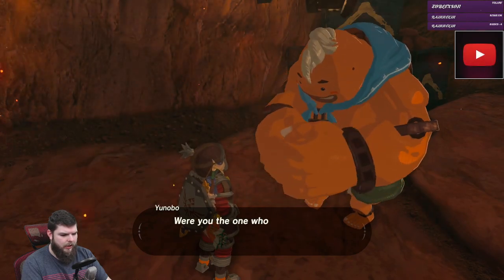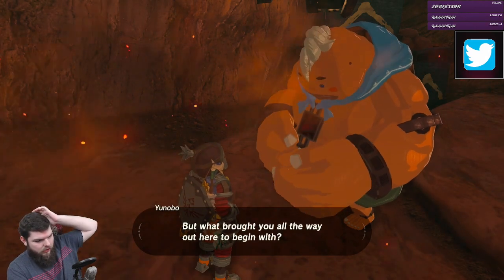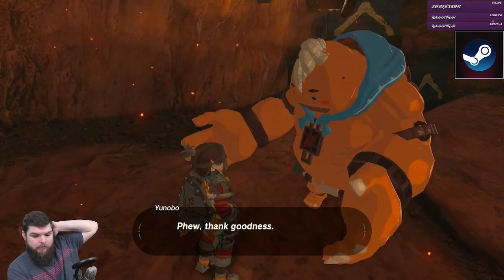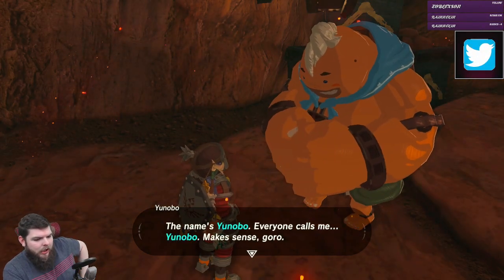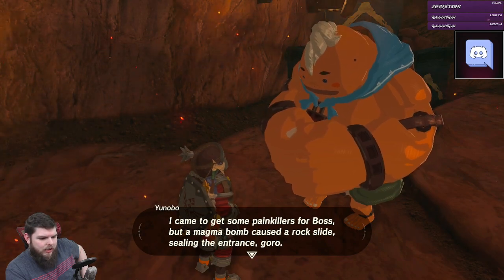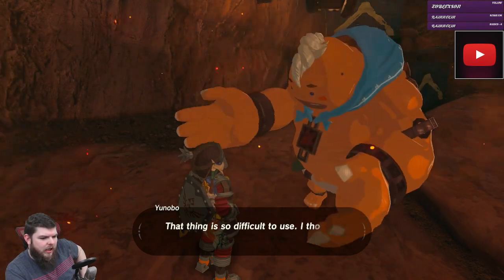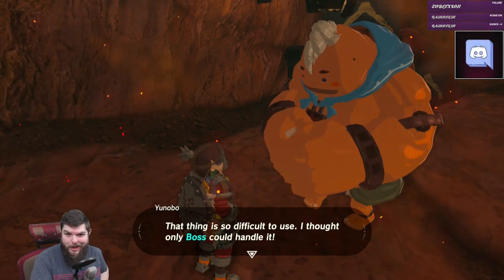Whoa, it's a Hylian. Were you the one who broke through the crack to rescue me? Thanks, brother. What brought you all the way here? Looking for Yunobo. Oh, so that's it. Boss told you to come find me. Yep. Thank goodness. In any case, I'm sure glad you saved me. Name's Yunobo. Makes sense. I came to get some painkillers for boss, but a magma bomb caused a rock slide, sealing the entrance. By the way, how'd you break those rocks? With a cannon. Huh? You use boss's cannons? The thing is so difficult to use. I thought only boss could handle it. Nope, I got this one in the bag.